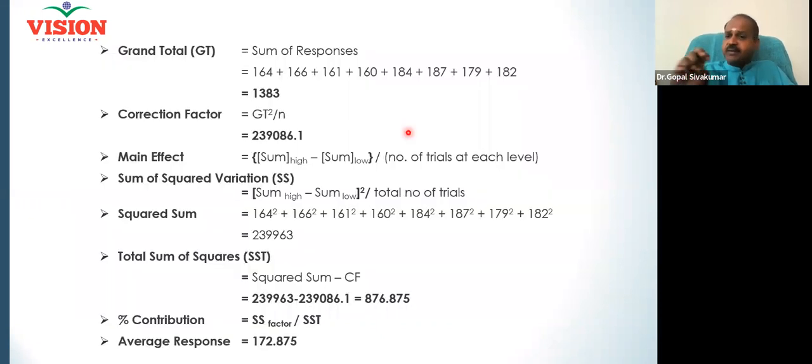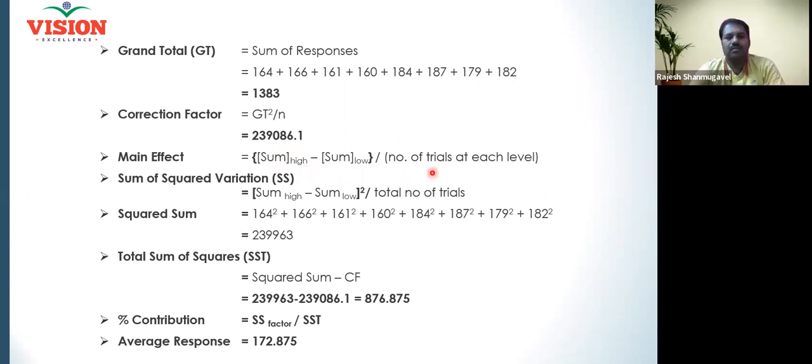So, average is nothing but sum divided by number of trials. Am I right? Since you had 4 trials, you are summing up all the 4 outputs when the factor is high, dividing by the number of trials, which is 4, and subtracting again the sum divided by the number of trials. So nothing but average yield when the factor is high minus average yield when the factor is low. This is the formula for finding out the main effect. Hope everybody is clear.